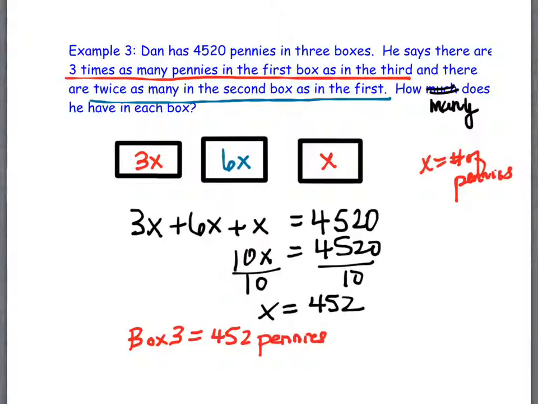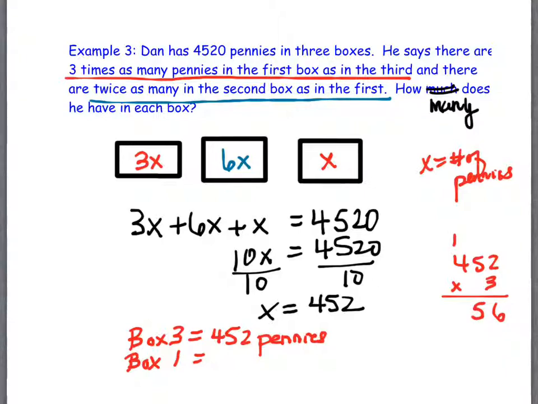Now what? Would we divide by 3? Multiply by 3. Okay, there we go. Yes, multiply by 3. And that will give me which box, Audrey? Box 1. All right, so if you take 452 and you multiply by 3, 3 times 2 is 6. 3 times 5 is 15. 5, and we carry the 1.